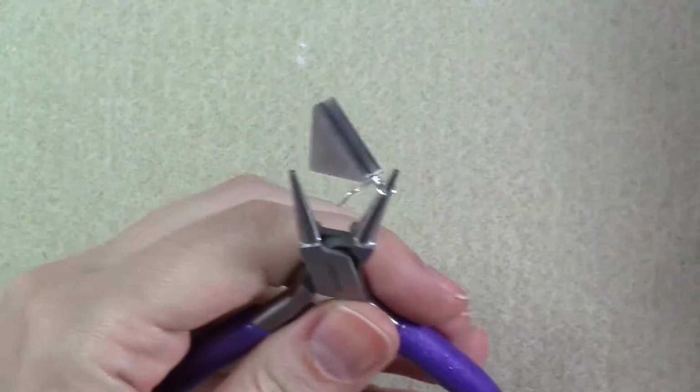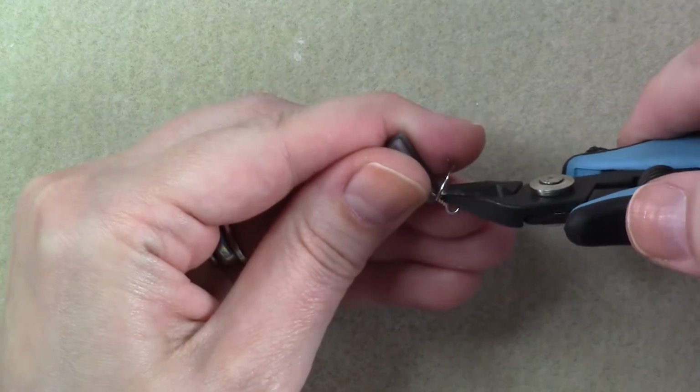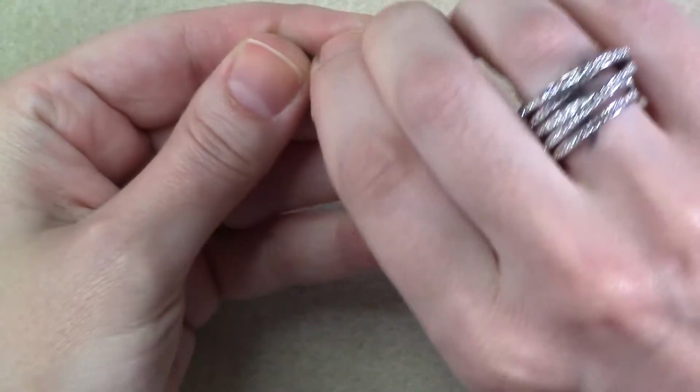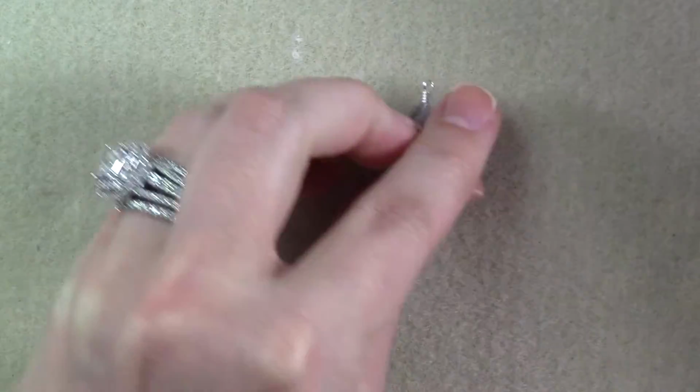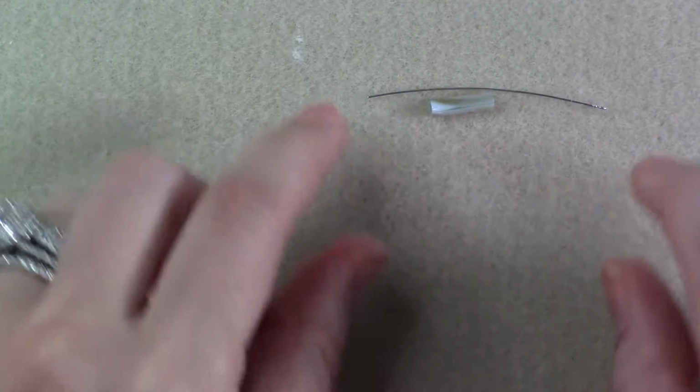Okay. So I'm just going to come in with my flush cutter and trim that off. All right. Now we're going to sit this to the side for just a second because we're going to do our other bead. We've got our tube bead.